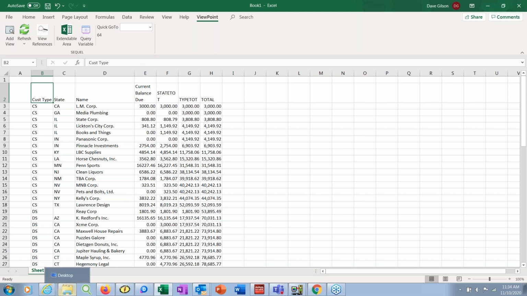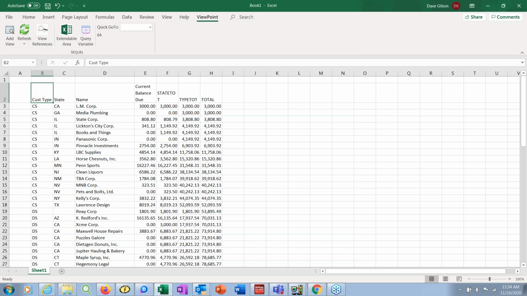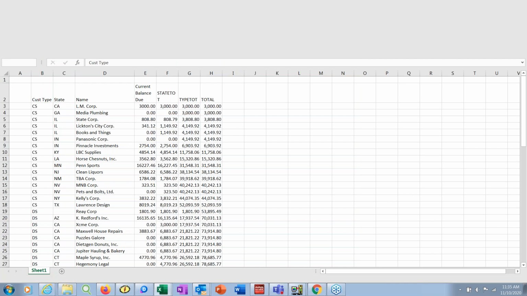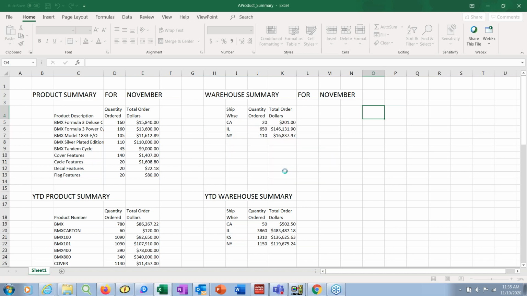So that's simple enough. Let's look at an existing one that has a little bit more formatting done and actually has some prompting going on as well. Okay, so look in the background, you can see that I've got little bits of data here that are comparing products and warehouses information. And the first thing here is asking me, do you want to refresh the data for this? So right now you can see from the labels in there that this is November data. Yeah, I would like to refresh the data as I go in here.